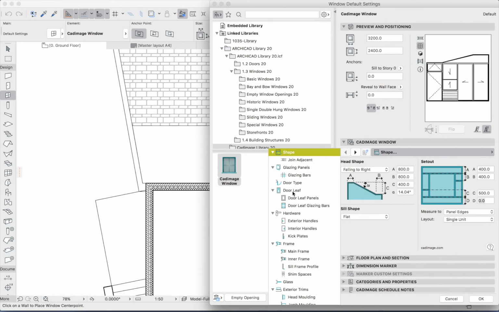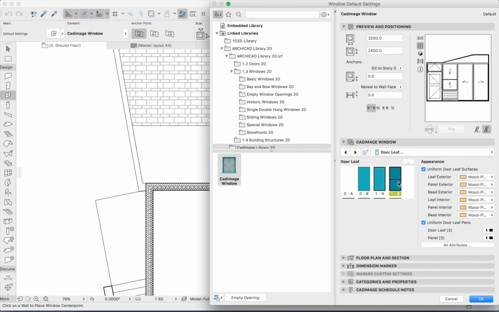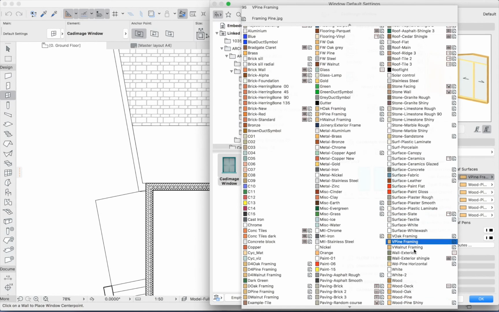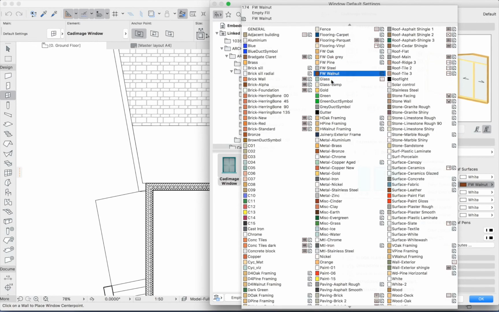Now I'll move on to the door leaf. I'd like the panel to look like this, and now I'd like to pick the surfaces. I'll just move to a 3D view so we can see what we're getting. Now overall, I'll just go for a white door, but I'd like the panel in that to be glazed.